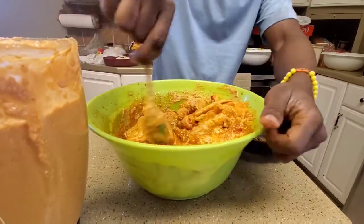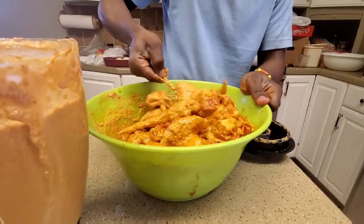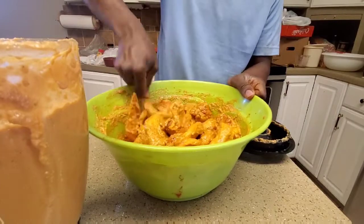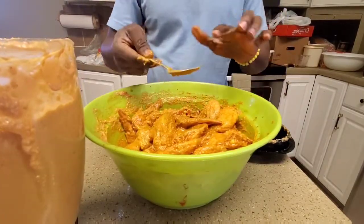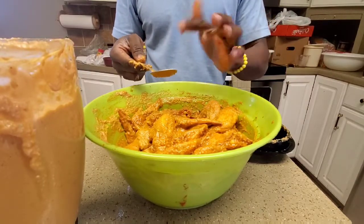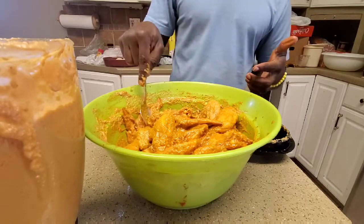So, see, my chicken is all battered up. Hey, batter. It's all battered up right now. I can taste this because it's all edible. It's peanut butter and stuff. That's the flavor I'm looking for.